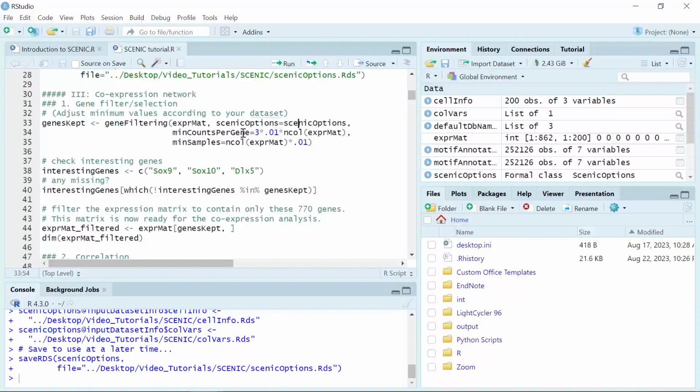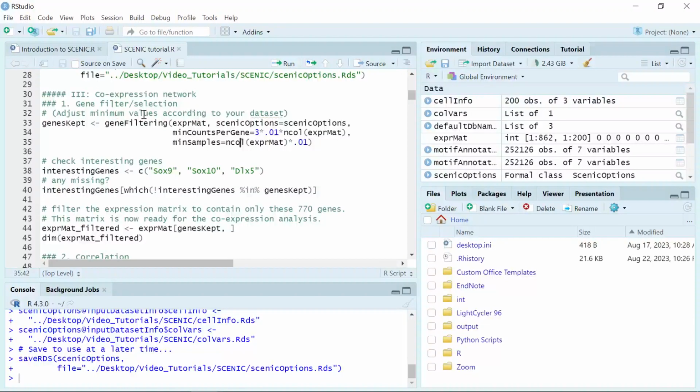Next we can filter genes with an expression value bigger than 3 in 1% cells. And also we can keep the genes that are expressed at least in 1% cells.